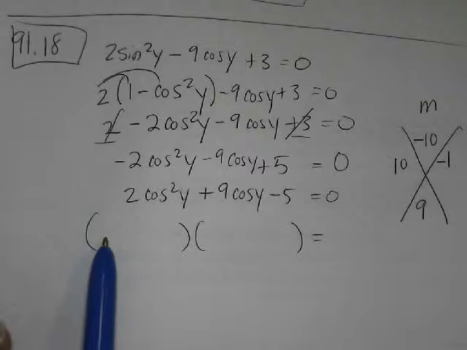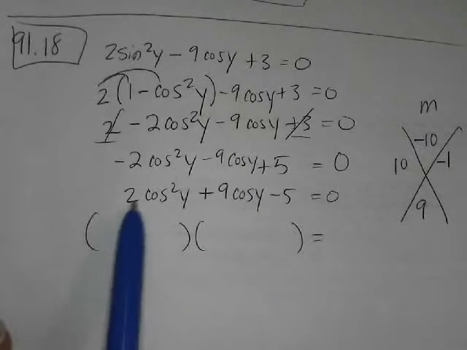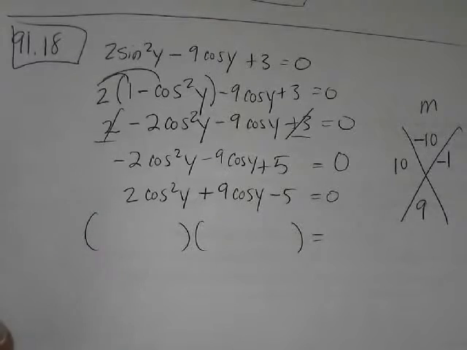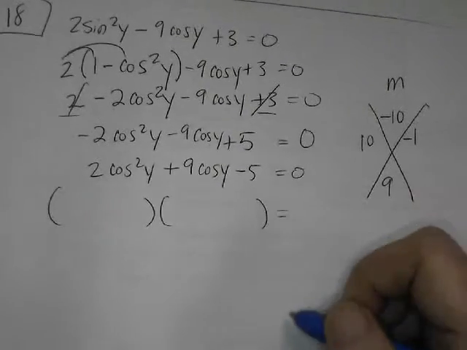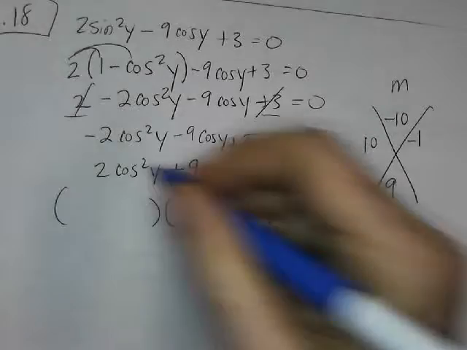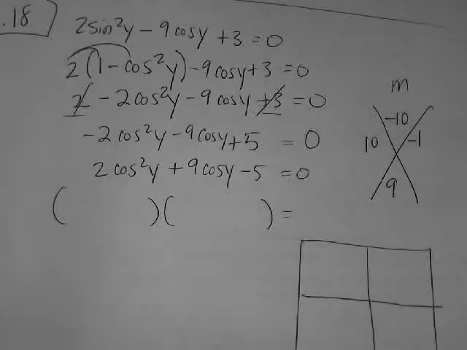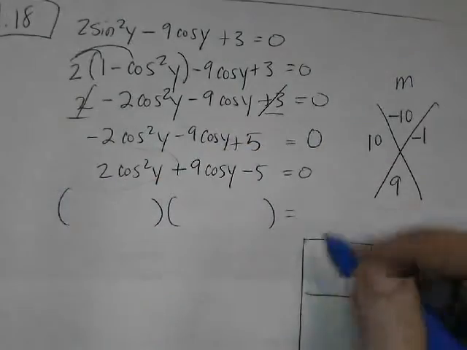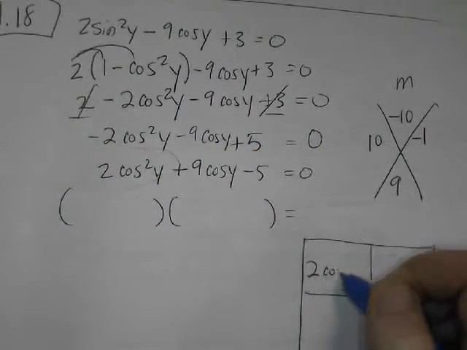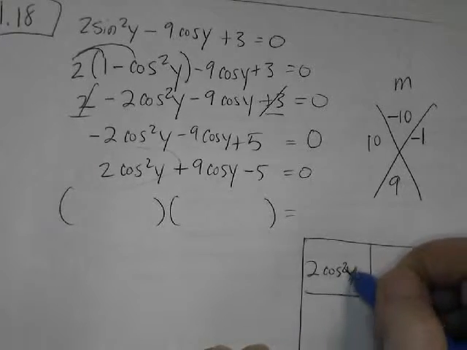Now I can't just put cosine y plus 10 and cosine y minus 1 because there's that 2, that coefficient right there. So I have to get out this. We're doing it the long way because of that 2 in front of my squared term. So this goes in this box right here. It almost turned into an x.